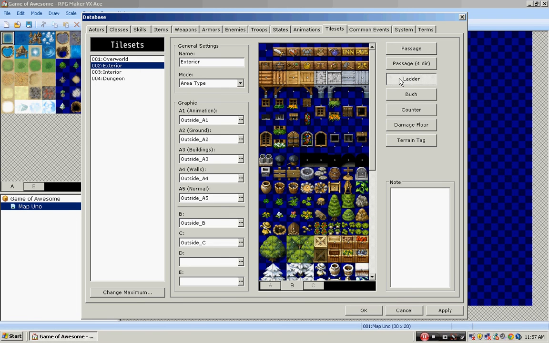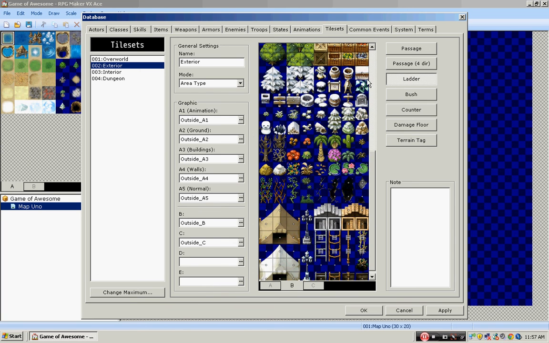It says it sets the character as looking upward when on this tile. It makes it look like the character is grabbing onto the wall. So it's just all this animation. It makes it look like the character is walking on a ladder. Apparently, it's only working on ladders, but you can make it for anything you want.